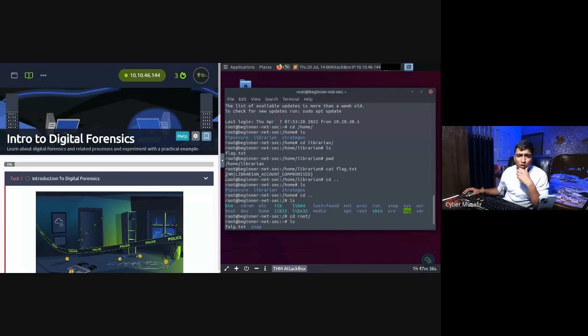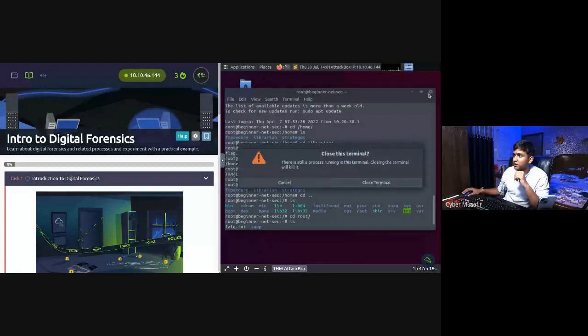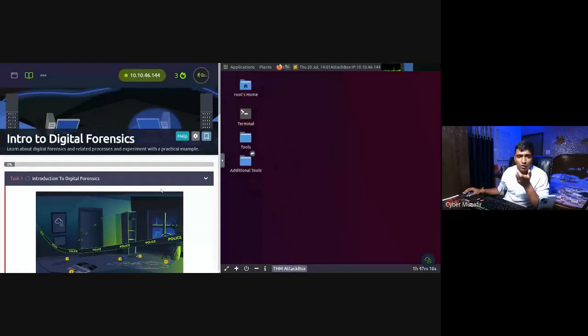I want 20 more votes. I won't start this room unless I can see 20 more votes. Fewer people are sleeping there. I won't begin this session until I see 20 more votes.